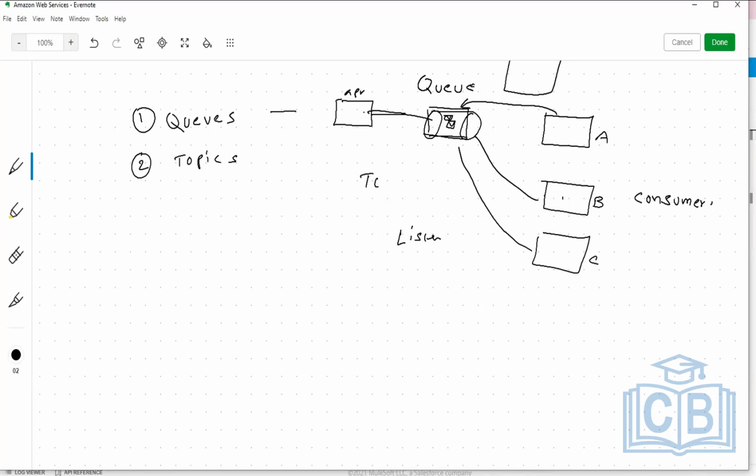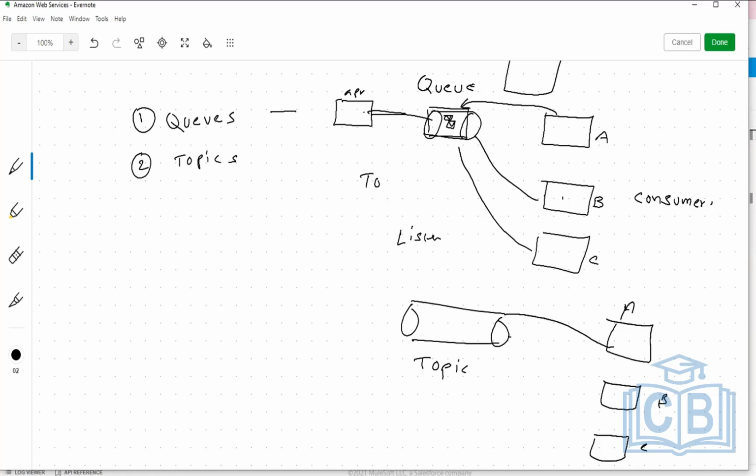If you put a message in a topic, for example, this is a topic. For a topic, there are multiple listeners associated, like A, B, C. These applications are listening on the topic, so these are subscribers.